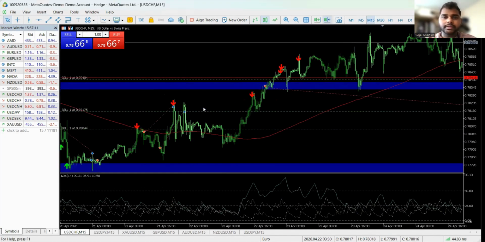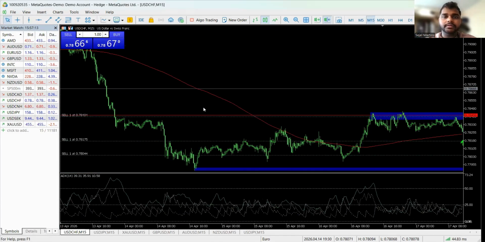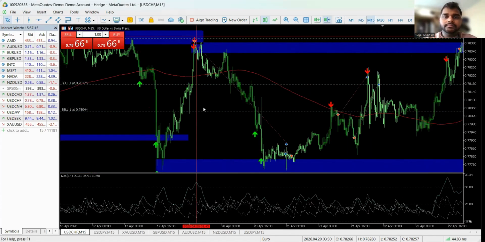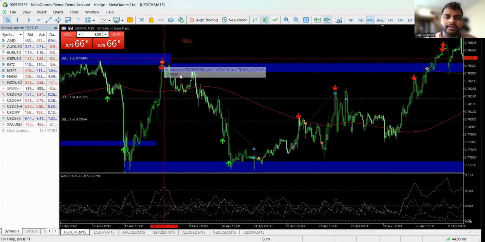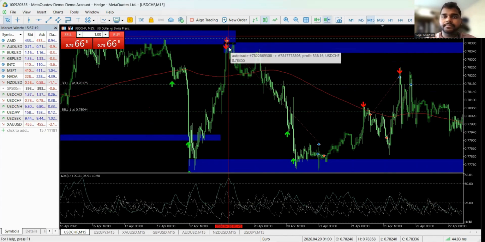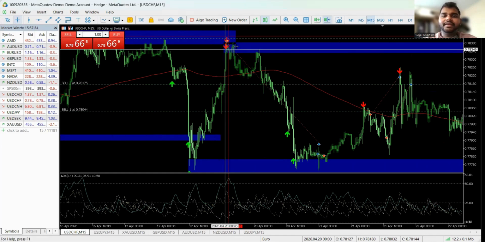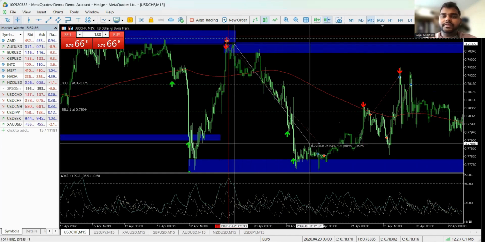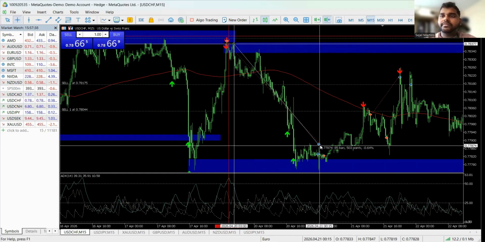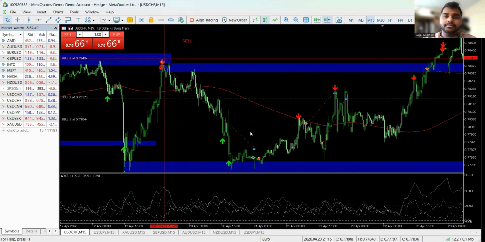I'll just show you from the start what type of signals I got. So here, I got a sell signal. This is the time when I had just developed the system and loaded the indicator, and I just took a sell because I saw how high probability the setups it can give us. So I took a sell, and it went into profit, and I think I closed it around 50 pips of profit.